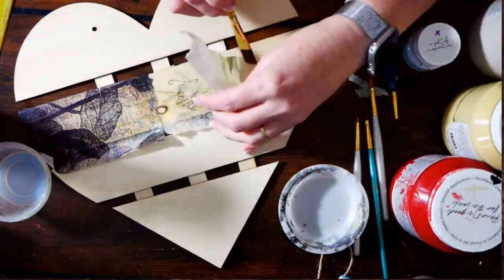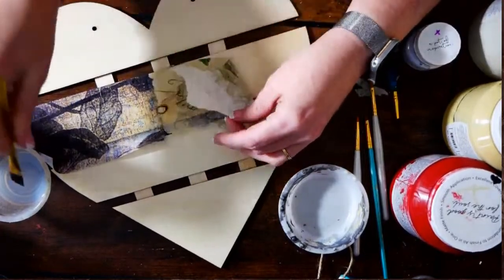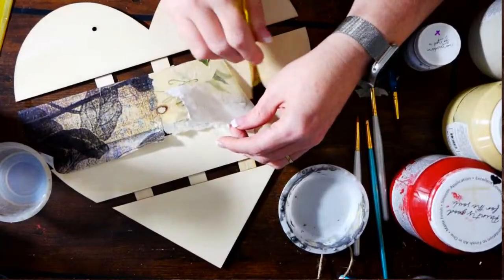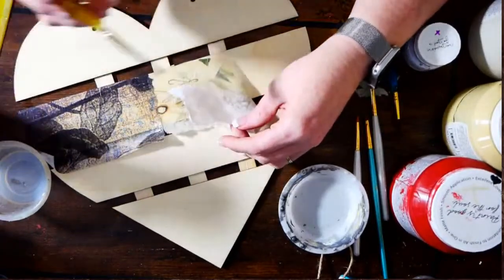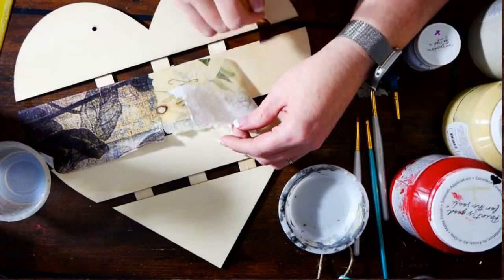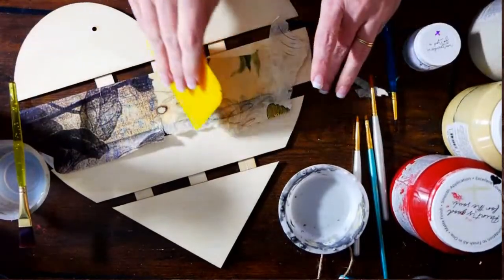Oh, yeah, I do that too. But today I didn't want to do that with this piece. The next piece I'm doing in a minute, I'm going to put down... Yeah, you're correct. But I just didn't do that because I didn't think about it until after the fact, and too late now. But yes, you are correct.